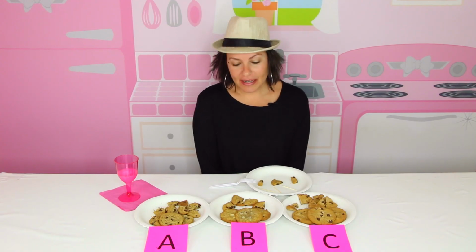B reminded me of the 50-cent cookies I would get at recess when I was in 7th grade. B had the best flavor of all. I just like the overall flavor of B. Like texture, flavor, the whole thing. It was all good for me. I like B because when it came down to it, I like the consistency of this. B was the best. You can see that they're buttery and delicious. You can see the way they cook, and you can taste that the whole way through.